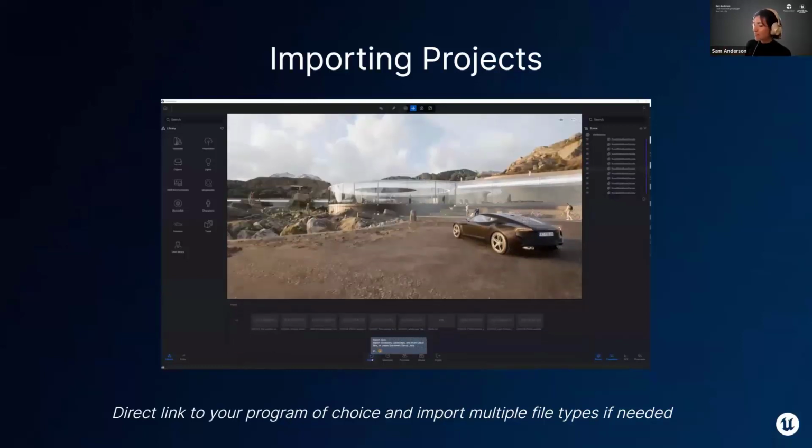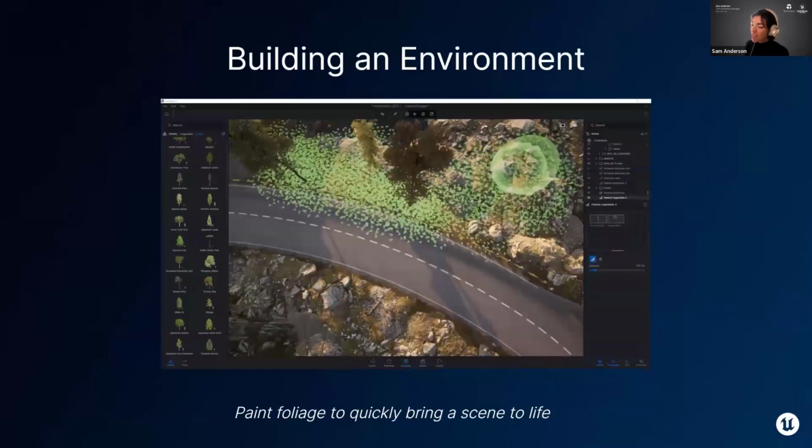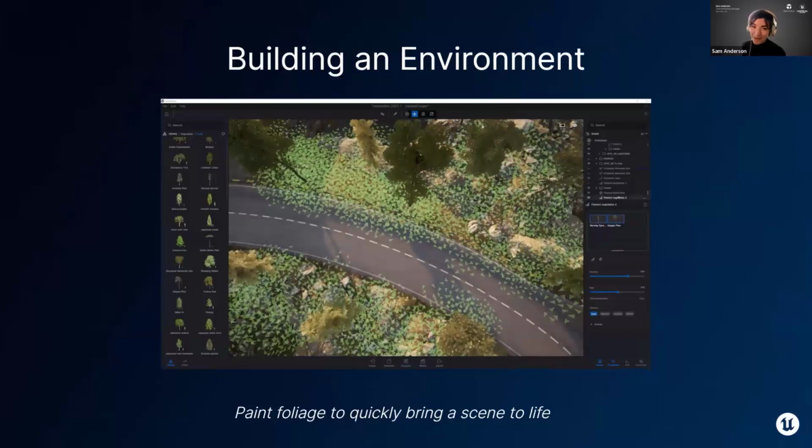So here you'll see that we have the ability to import different geometry. So you could direct link to your Revit model. You could import SketchUp models as well, and Rhino models. So you could also use this as a place to compile different models. We know that you may work with a landscape architect who uses a different system for developing their data and their models. So this allows you to bring in multiple things, and then you can also synchronize your models to your Revit model.